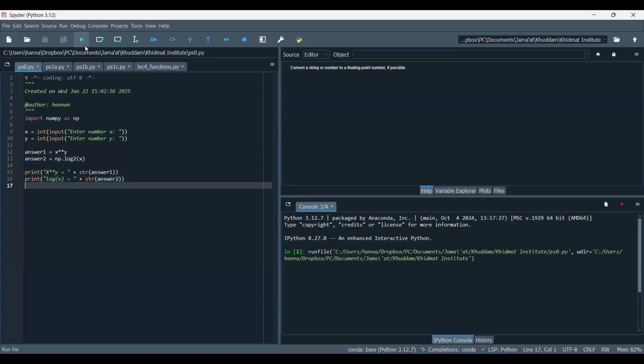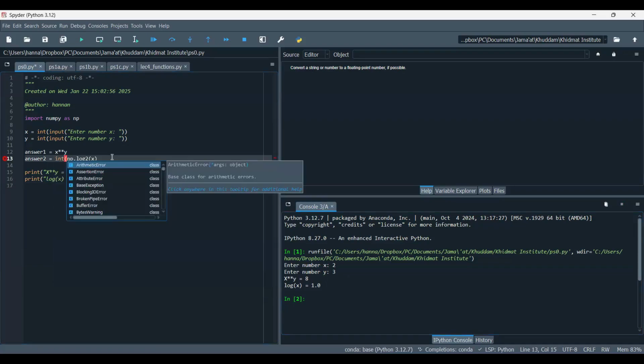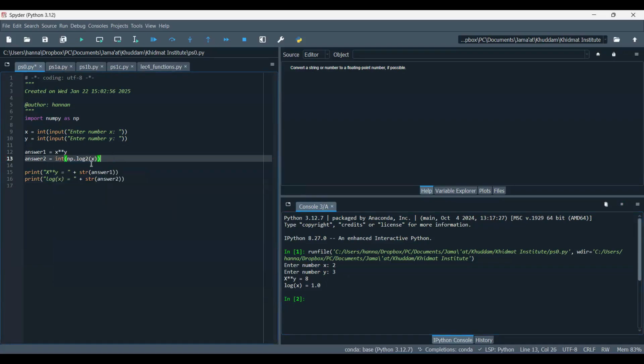So if we run this here, from the example, we can use the numbers 2 for x and 3 for y, and we get x to the power of y, or 2 to the power of 3 is 8, and the logarithm of 2 is 1.0. Now, the reason I had int here was because it returns the value as a float, but in our example, it was asking specifically for just 1 as an integer.